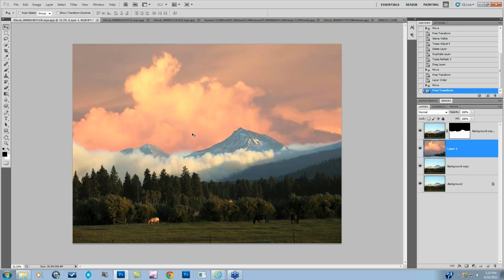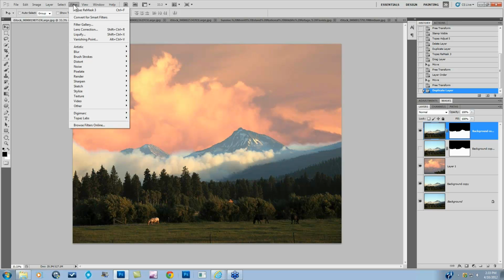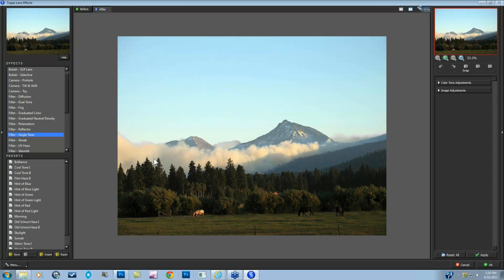But now obviously we have the distinctive color differences going on with these two. So I wanted to make this image more of a sunset image, with very dramatic clouds. What I'm going to need to do at this point is make a copy of my masked layer, and take that top one into a program, or any type of adjustments you can do within Photoshop or any host program that you're working in. You can do some sort of adjustment. I'm going to be using lens effects because I find it's very easy, and I know that there's a single tone filter in here. We're not going to spend any time in here, but it'll give you an idea of how quick you can do something like this. This is a single tone filter effect, and I'm just going to go to my sunset filter. And immediately I start to have a sunset-y type of feel.